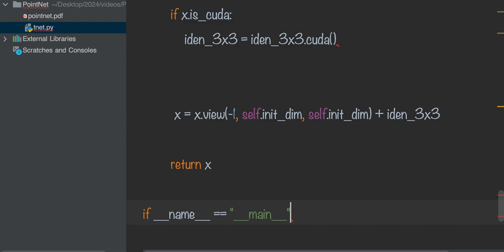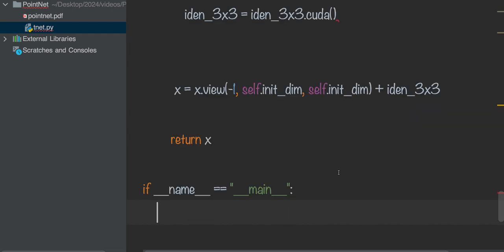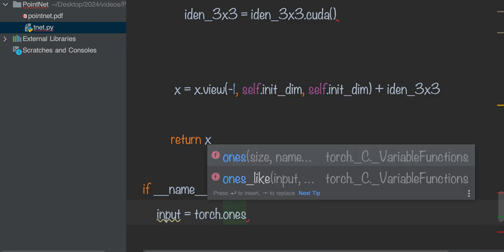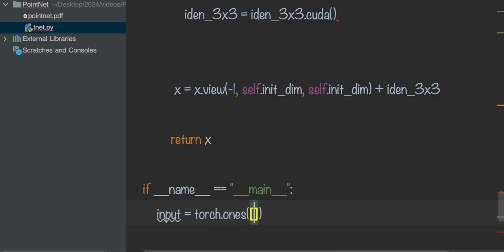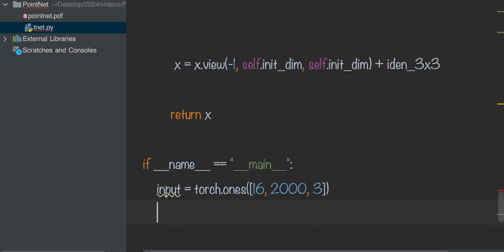And this means that when you call this function, the code below will be executed. We can set the batch size to 16, and we have 2000 points, and each has 3 coordinates.